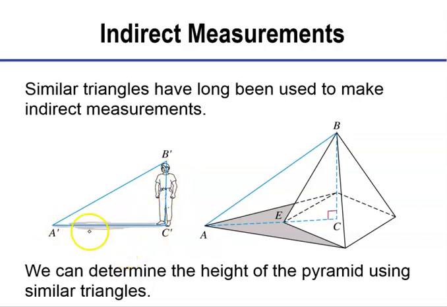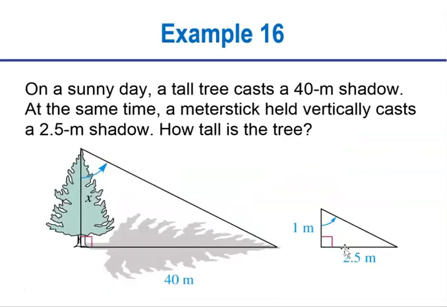So let's say the shadow was 9 feet and this was a 6 foot tall person. At the same time of day, you want to do it at the same time of day, you could get the shadow of your pyramid, and using this as a proportion, we write the ratio for this situation, and you write the ratio for this situation, we could calculate the height of that pyramid. And don't worry, I have an example for you. Here's the information we have.